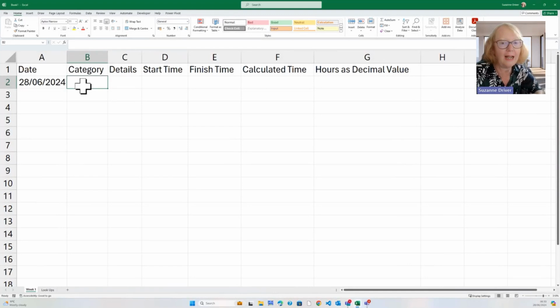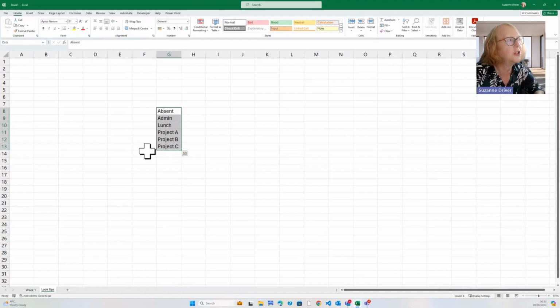And then we want to put in a category. Well, I've already got my categories here. And what I want to do is ensure that I use these. So I've highlighted them and I've named them cats. So by typing in CATS and enter, it's named that range. Incidentally, I always like to sort it. So just make sure sort A to Z and it's in alphabetical order. There's nothing worse than a drop-down list that's out of order.